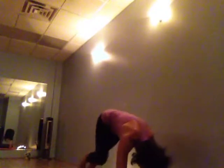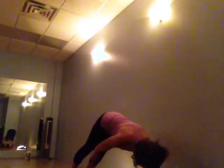And then walk your hands in and roll yourself up. Open up your chest. Take the left toes, press them down, and just step back, downward facing dog. And just push the bolster off to the other side. And from downward facing dog, just walk your hands back in towards your toes and slowly roll back up.